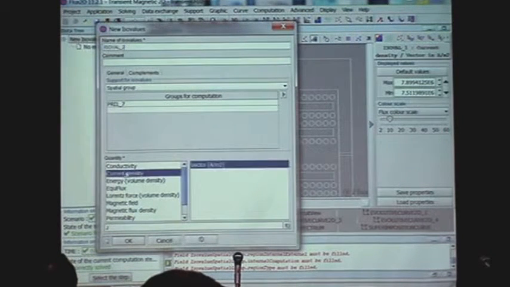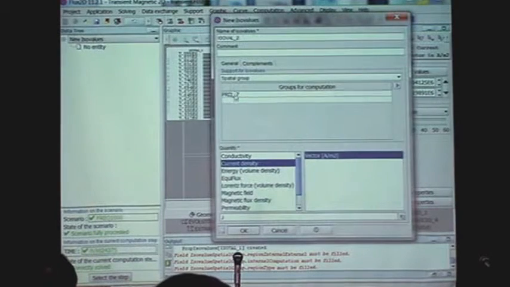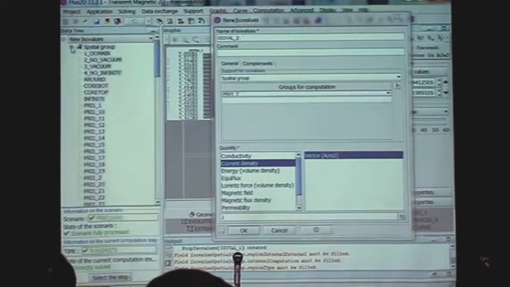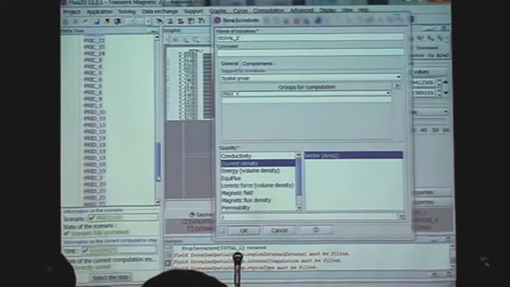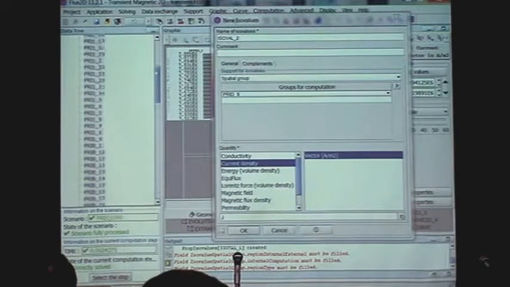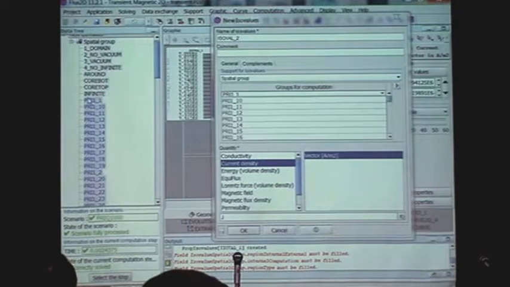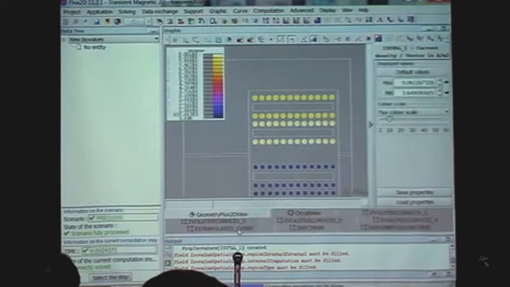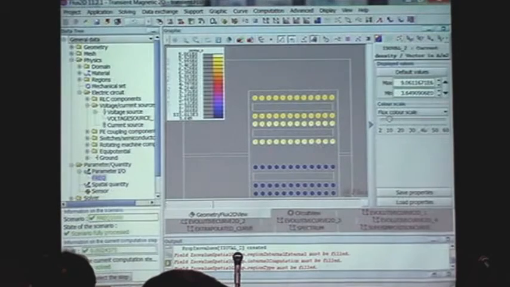I'm going to take current density. We'll first do all the primary coils. So let's go primary, it's going to be 1, 2. Well, I don't know which, so I'll just take all the primary. No, not what I wanted. Go back to the top here. I should be able to select everything at once. Okay, here we have everything.